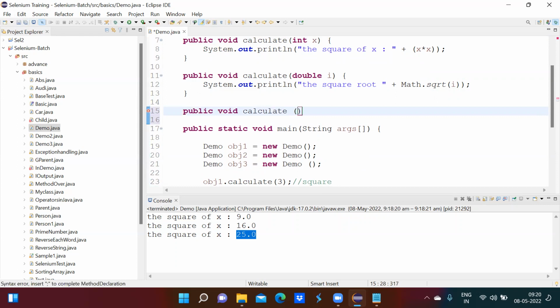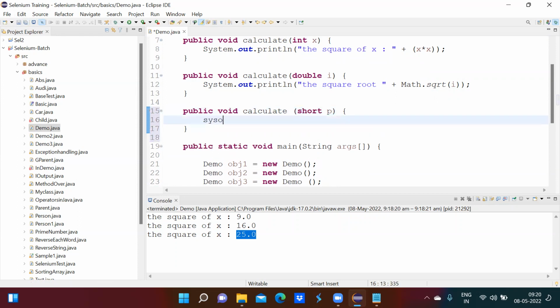Let's say here I am taking short p, and then the cube of x is x multiply x multiply x, okay.